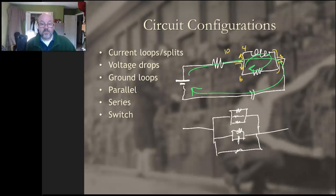Now in the one I've got down below, you can see that I got 1, 2, 3, 4, 5, 6, 7. I'm probably missing some. There's a whole bunch of loops in there, and the reason that's important to be able to see those as loops is because there's certain ways of analyzing circuits in which having those loops is very important. That has to do with something called Kirchhoff's laws, which we're not going to get into right now. But it's important to be able to see those things as they are.